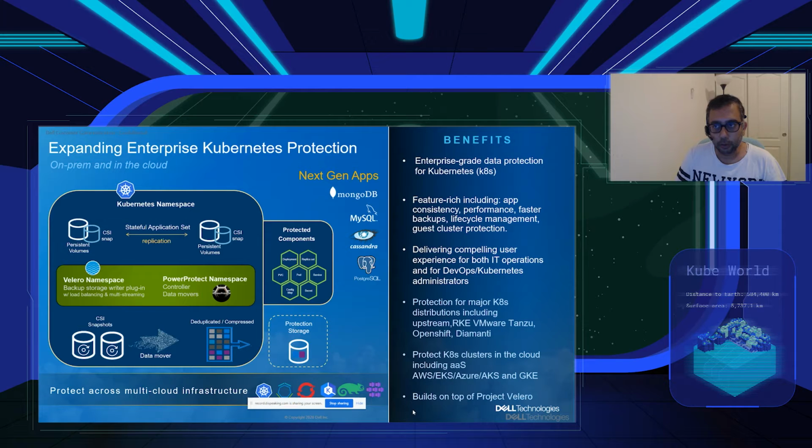And particularly for Kubernetes, we perform a number of different features that are unique for Kubernetes. So we work within the Kubernetes plane. As you can see over here, the Kubernetes namespace that we are protecting with PowerProtect Data Manager. PowerProtect Data Manager will go ahead and install a couple of namespaces, and these namespaces contain the components that PowerProtect Data Manager will use for protecting these environments.